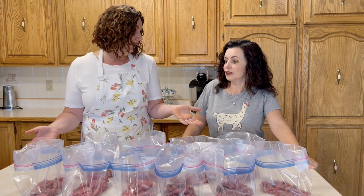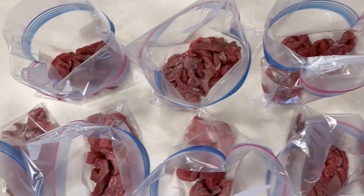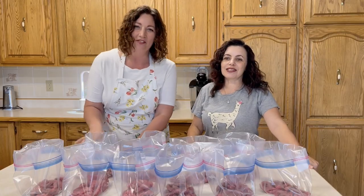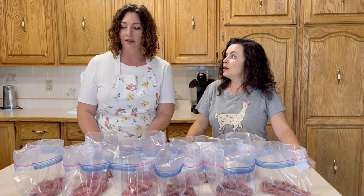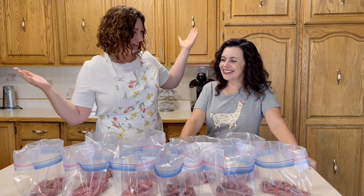I bought some extra packs and bulked things up a little bit because not all packs were created equal — some were less. It averaged out to less than four dollars per meal for the protein we're doing. We're in Canada so prices are a little higher, but this is amazing pricing. We'd been thinking about doing beef strips, people had been asking, and lo and behold beef strips were half price — so we're doing beef strips!